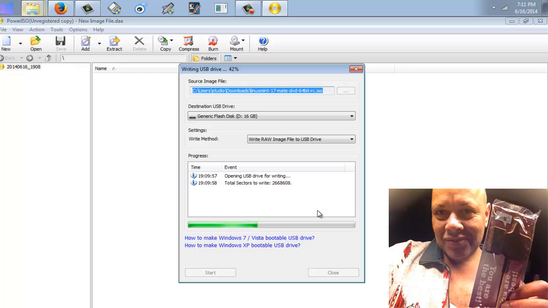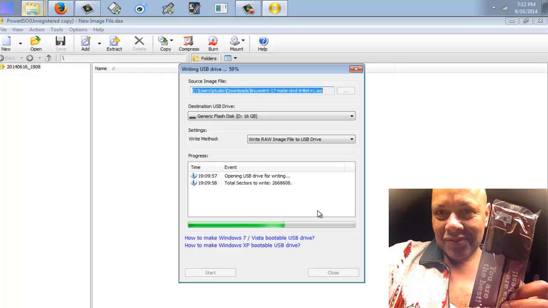Don't worry, after you remove the USB, it will boot again from the hard drive, because if it finds no USB, of course it will search for another bootable device in the system, and then it will find the hard drive, so then it will boot. So you don't have to worry. Only in some cases, some tablets, if you don't put back the hard drive, they will say no hard drive found, and then you must go back into the BIOS and put the hard drive on top again, so it will be the first bootable device.